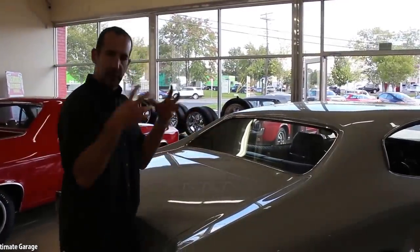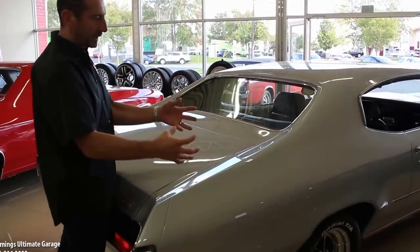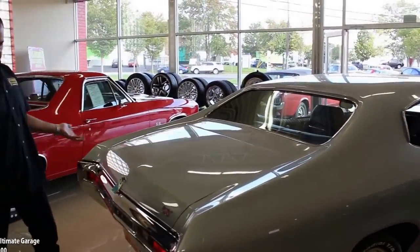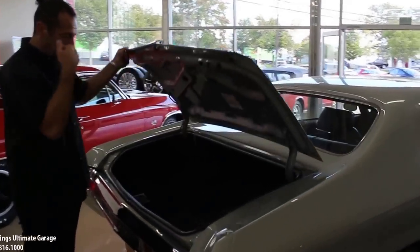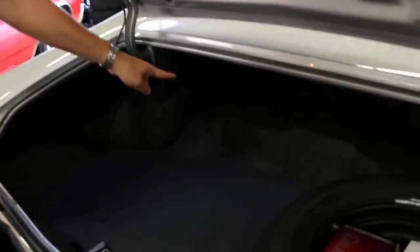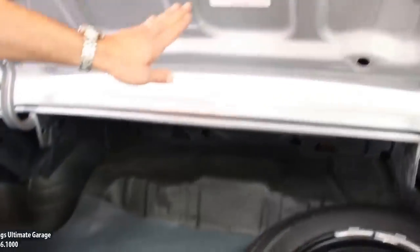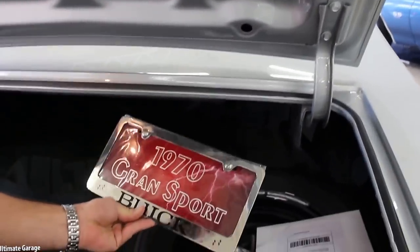And the quarter panels are the most work of every car to make sure they're original, they're hung on properly or something like that, and that's what's given us this beautiful gap that you could take to a show and look really nice. So you open the hood, you open the trunk, okay? When you go there, trunk splatter coat painted, and it's clear coat painted on top of that, has the right mat in it, has a jacking instructions in here, okay? It comes with this right here if you want to put that on, all right?